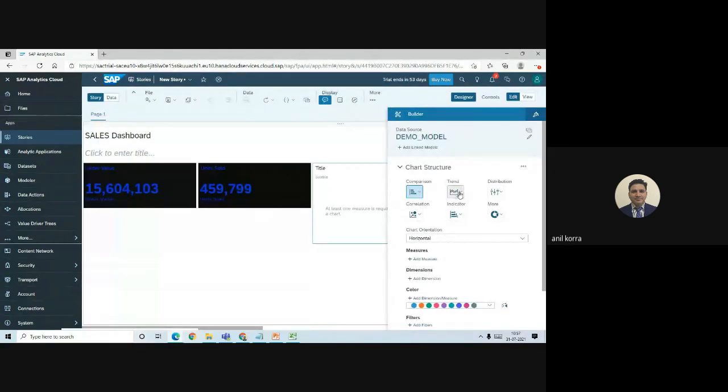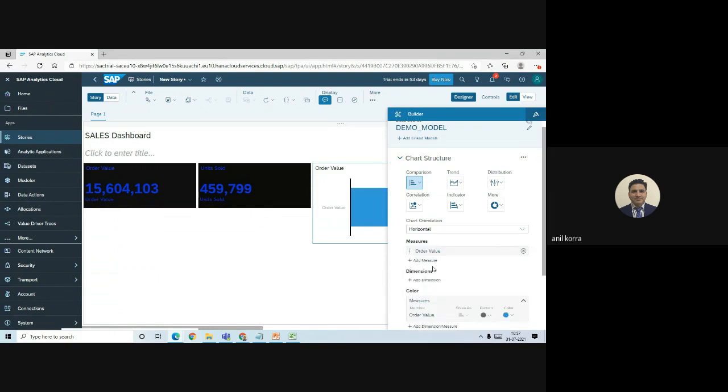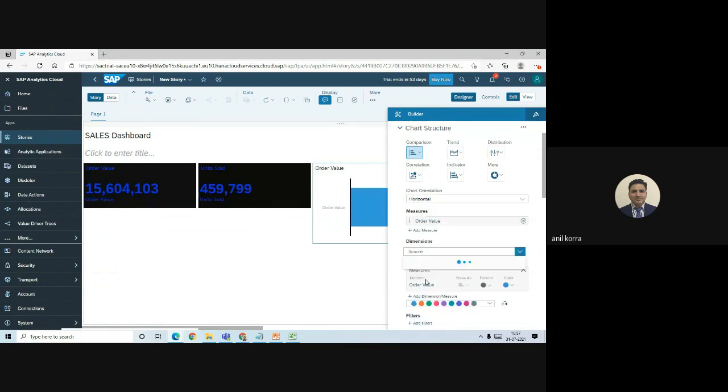I want to use my column chart. And I want to add my measures here. I want to see the data. And I want to include the dimension. So I can click on dimension. I want to see the data based on my country.